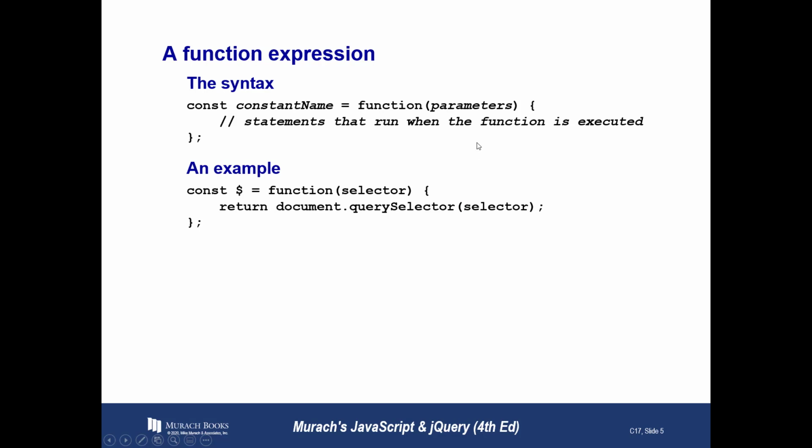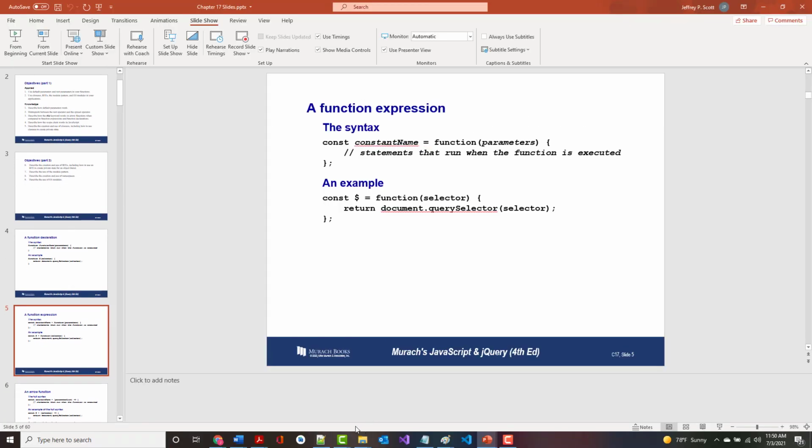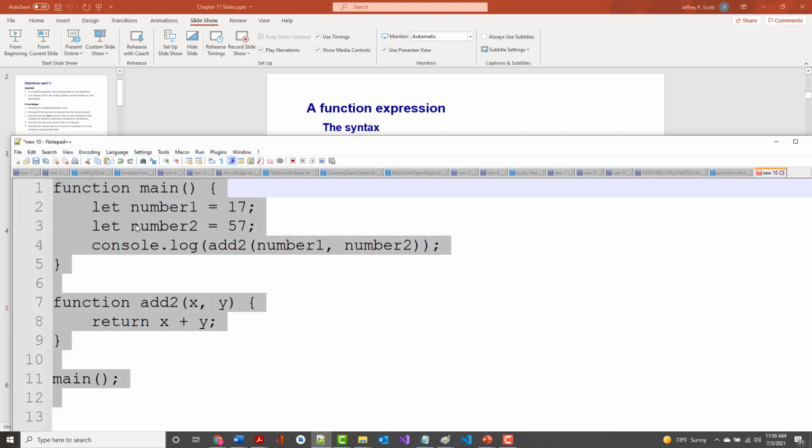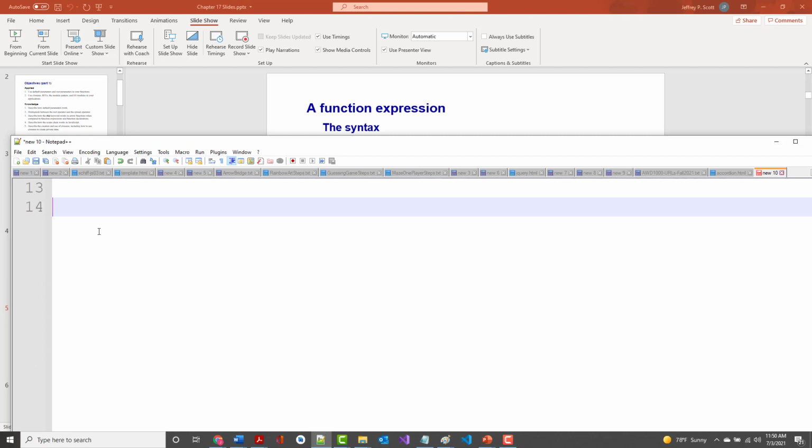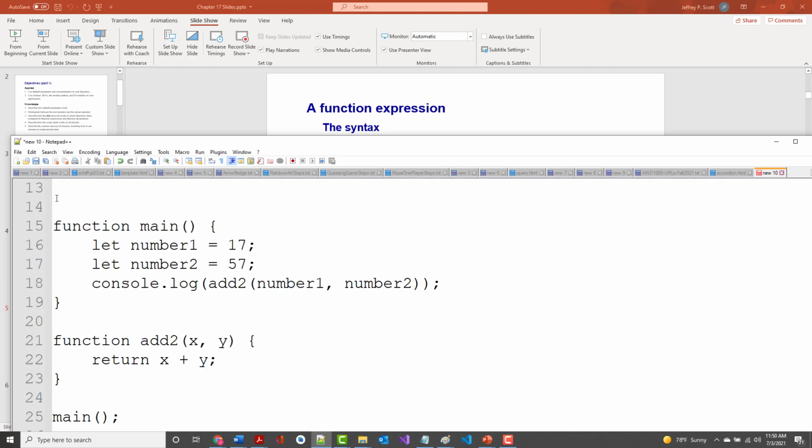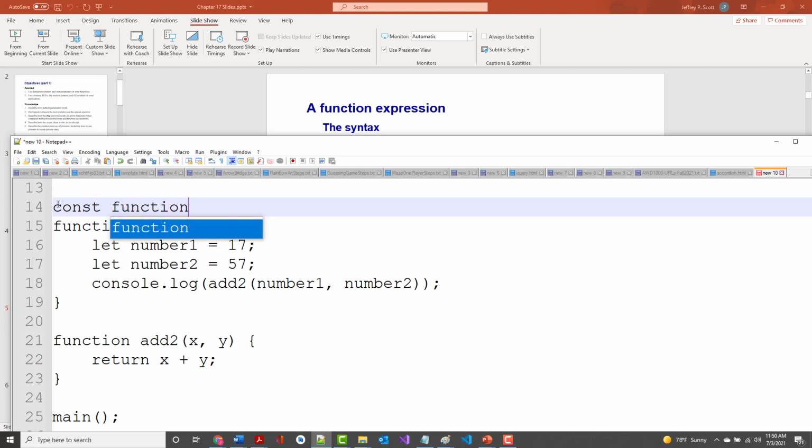So what if we did this? What if we came in here, and I'll just leave all this. In fact, I'll do this. I'm going to copy all that, paste it in down here, but it's going to look a lot different. So what if I just came in here and said this? Const function add 2, and we'll put in here, let's see, 37 and 53. We'll put some different numbers in there.